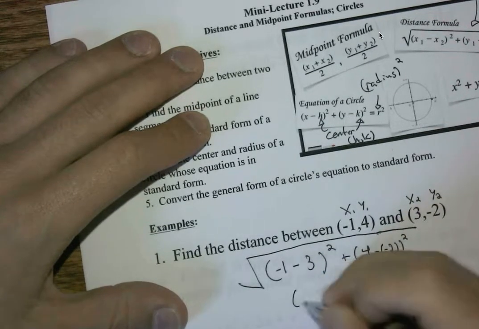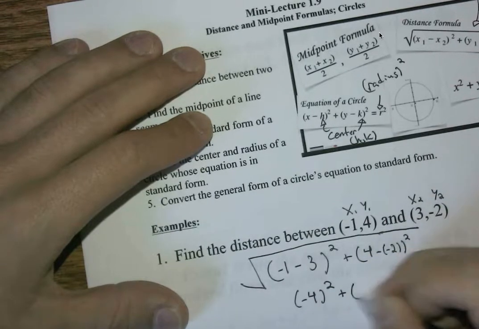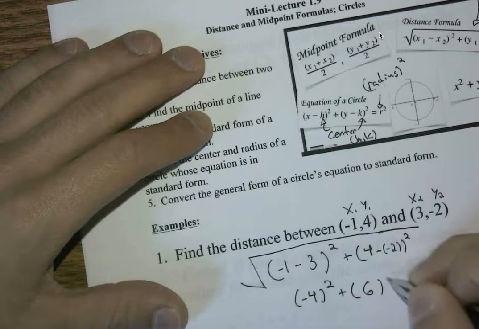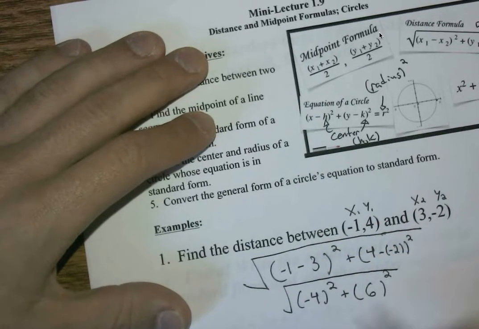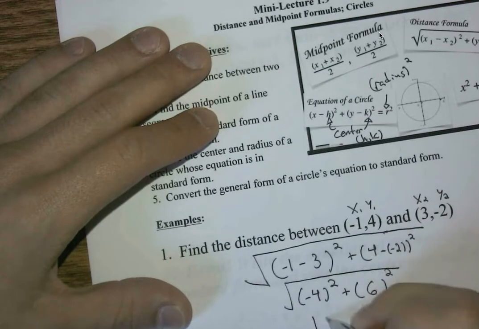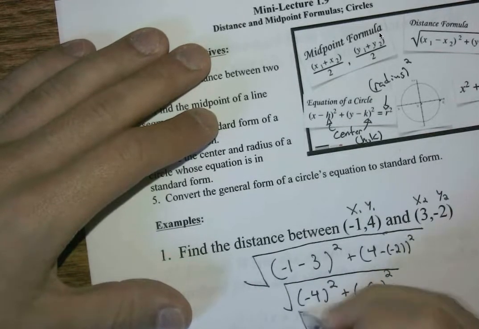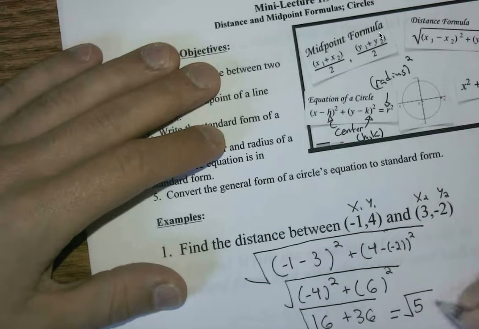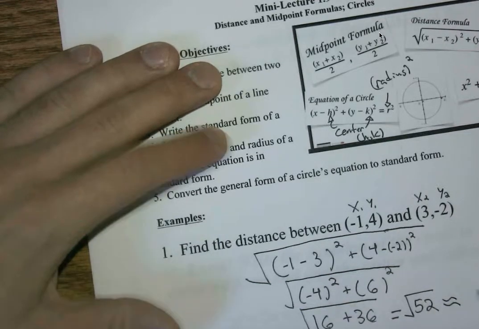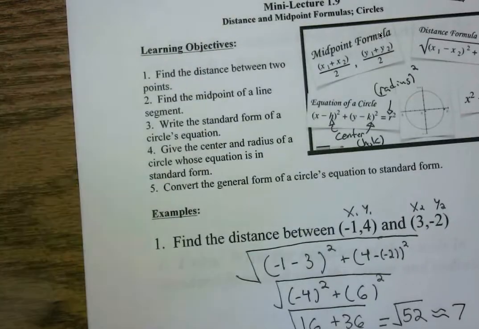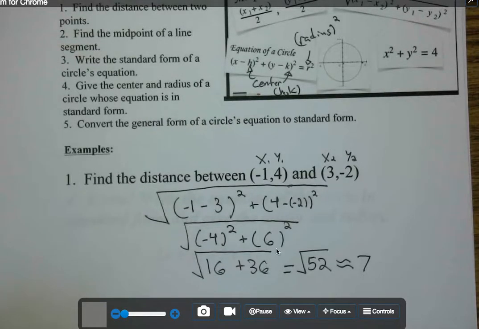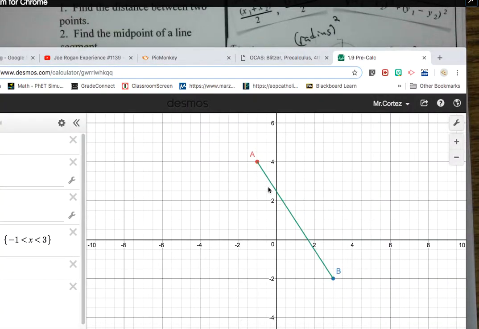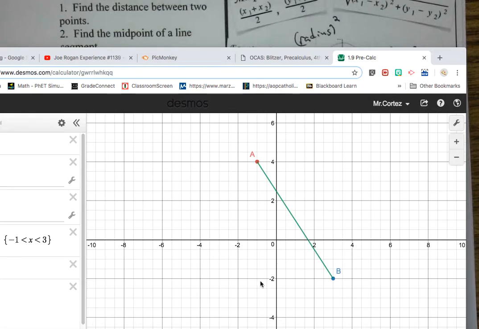-1 minus 3 is going to give us -4. We're adding on 4, subtracting -2, so 6 being squared. Keeping in mind we're taking square roots for everything here, so this is going to be 16 plus 36, taking this square root. This is going to be approximately the square root of 52, which you could say is a little bit more than 7, closer to 7 than it is to 8. We can kind of see that based off of the graph where this is traveling a little bit of a distance. So you could say that your change in x really was 3 or 4 units, and then your change in y was 6 units.